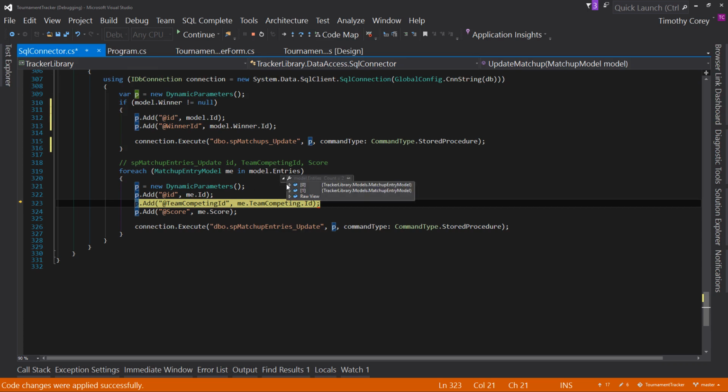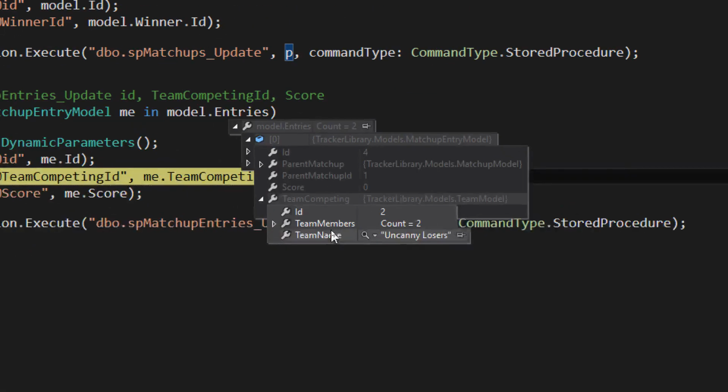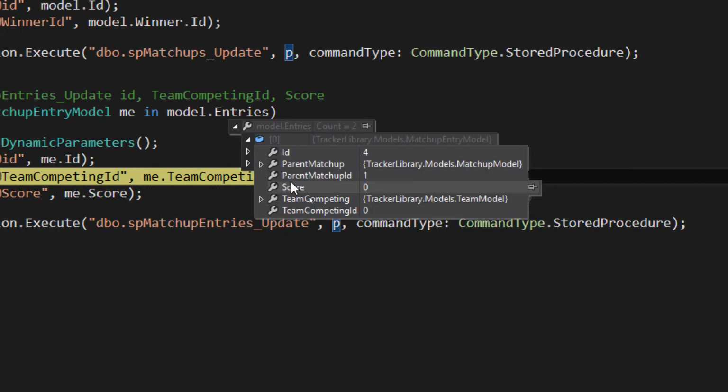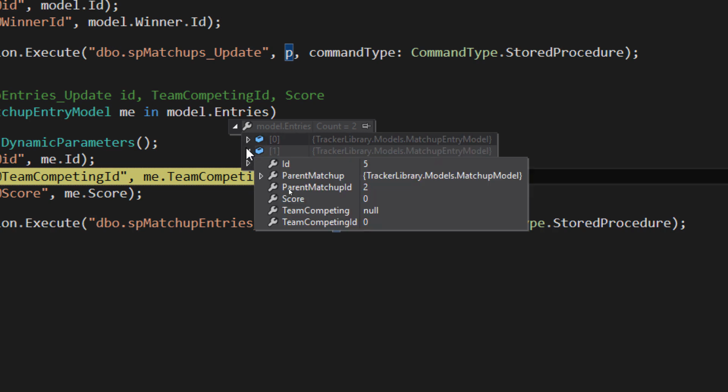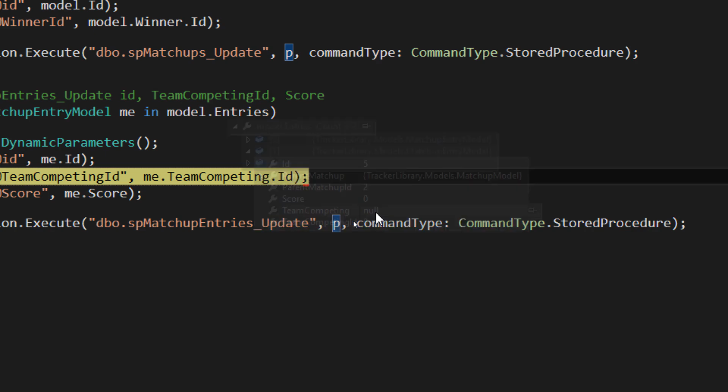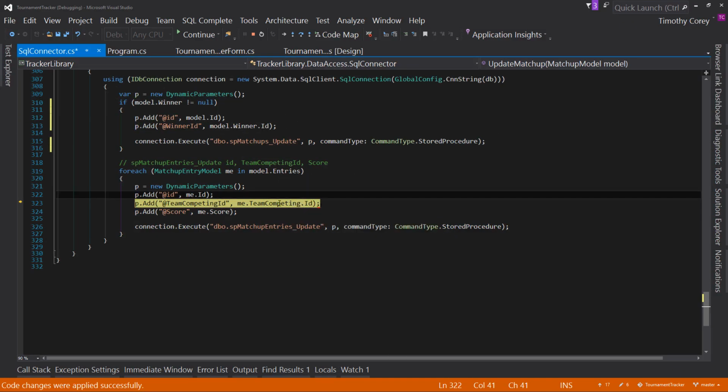Well, if we're looking at this, the first one is uncanny losers in our model. I can zoom in here for you so you don't strain your eyes. But if we go to the second model entry, team competing is null. Well, that's kind of a bummer. So what do we do here?